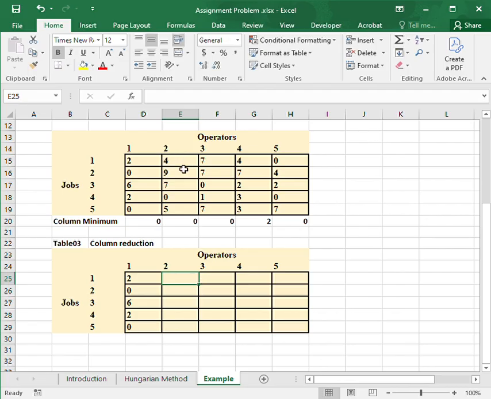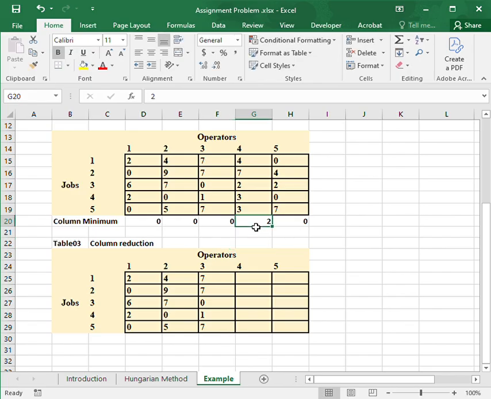Same thing for column 2, the minimum value is 0. So we find here 4 9 7 0 and 5. And same thing for column 3, 7 7 0 1 7, because the column minimum here is 0.